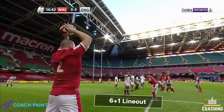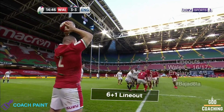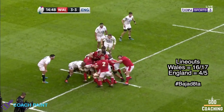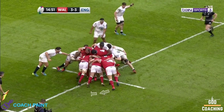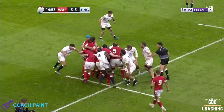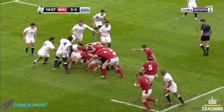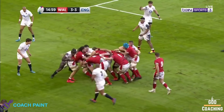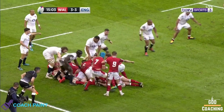The play starts with the Wales favourite, the 6+1 line-out, and a throw to the front, where Wales threw on 8 occasions out of their 17 line-outs. Now while this isn't the ideal target for a maul, Wales use this to their advantage by working with the English effort to spin them all towards touch, before then breaking through a weak edge. Now that kind of momentum is tough to stop legally, but it's also tough to remain balanced as the attacking team, and Ken Owens goes to ground around 10 metres from the try line.